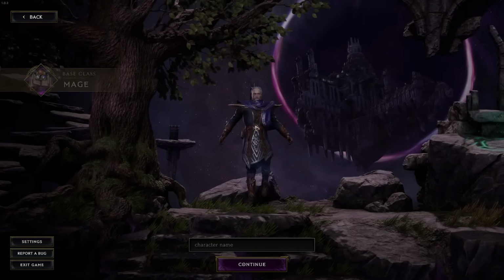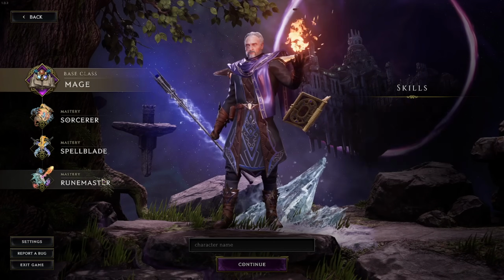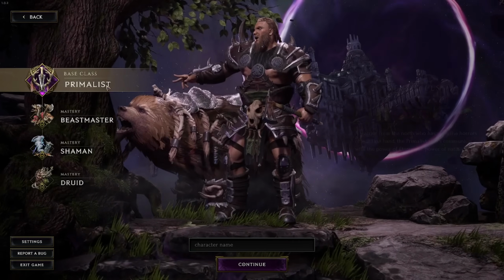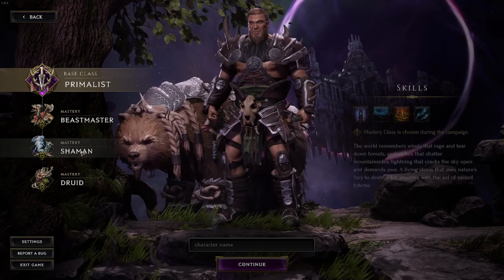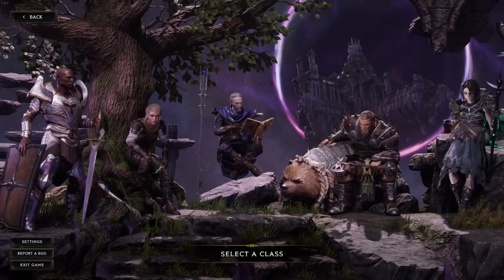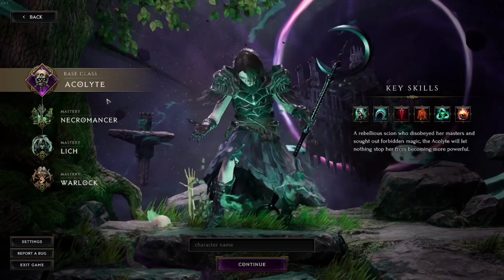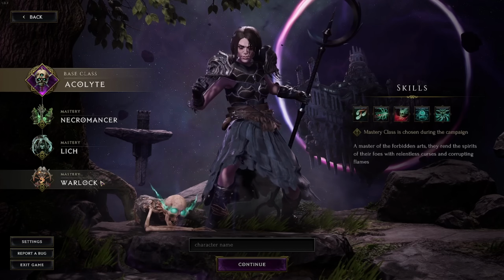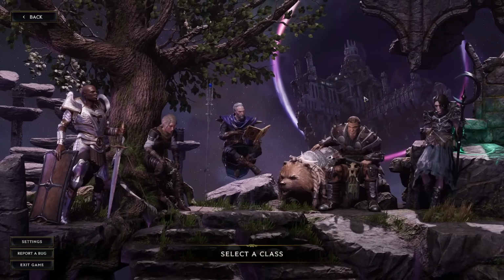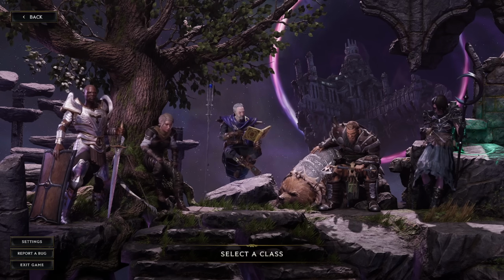This looks like a wizard. Mage. Then to Sorcerer, Spellblade, and Rune Master. Alright, alright. Druid? Oh, Primalist, Beastmaster, Shaman, Druid. Alright. And then what do we got here? Summoner or something? An Acolyte, Necromancer, Lich, Warlock. Okay. So we don't have a warrior, which is kind of interesting. I mean, I guess the Paladin's kind of like a warrior.